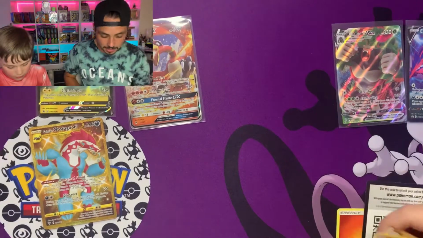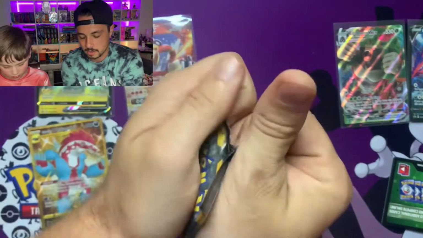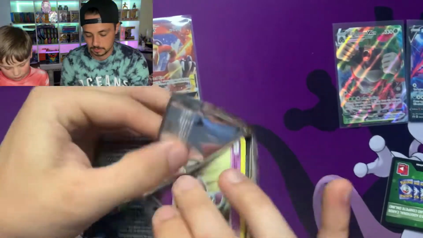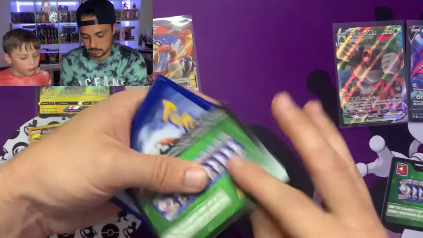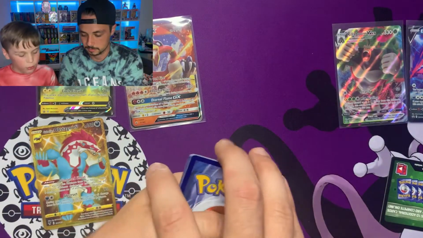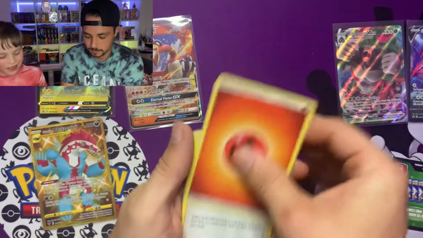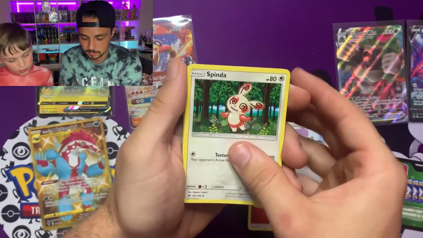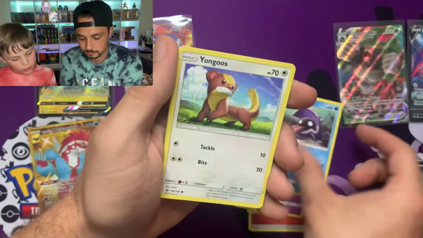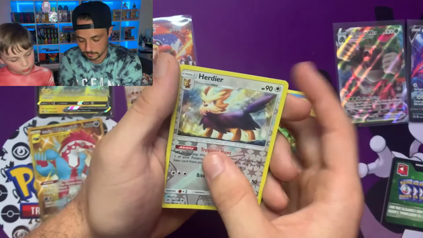Super shiny. All right, so the last one we got is Sun and Moon. Hope we get a good one. Sun and Moon base set. One, two, three, four. Okay, what do you think? Grass. Water. Fire again! Lillie. Spinda. EXP Share. Zubat. Shellder. Mongoose. Paras. Caterpie. Hunter.